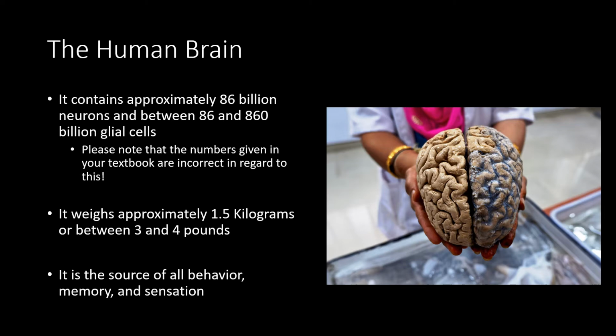Now, the brain itself contains approximately 86 billion neurons and between 86 and 860 billion glial cells. Please be aware that in your textbook it is said that there is a trillion neurons. This is incorrect. As of most recent evidence, an Argentinian scientist centrifuged a brain and used the mass of nuclei in it to establish how many neurons were actually in the brain. Commonly it was said to be about 100 million, so my guess is the book has typos in this regard, and that has now been down-estimated to 86 billion, which is our current best estimate.